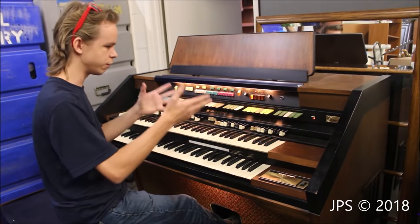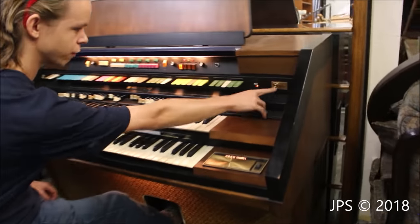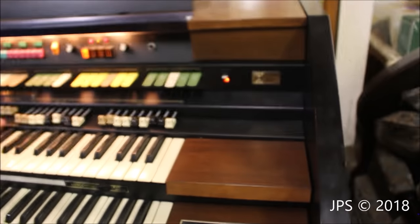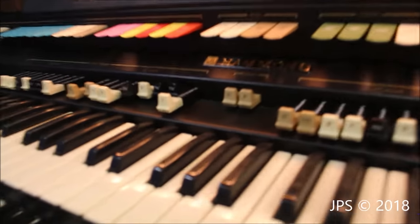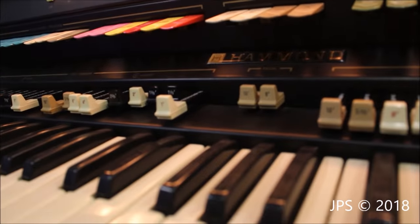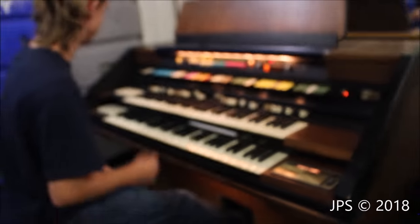Thought you'd enjoy this video. If you know what model this organ is, I'd like to know. I don't see a model name. It does say over here animation by Leslie, but other than the Hammond badge here, there's no other model name. The B3 didn't really have a model name on it, as far as I know either, at least not on the front plate where you look at it. So if you guys know what this is, let me know.